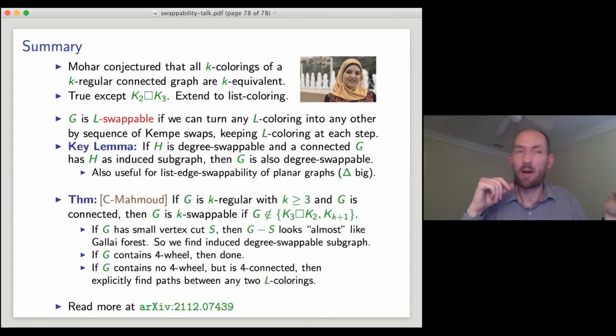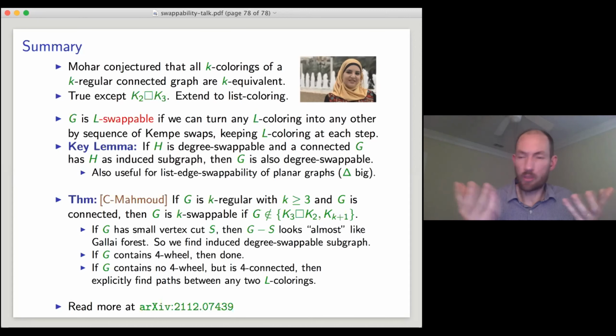So maybe the closest thing would be if you look at, for example, planar graphs, say planar graphs that are triangle free.